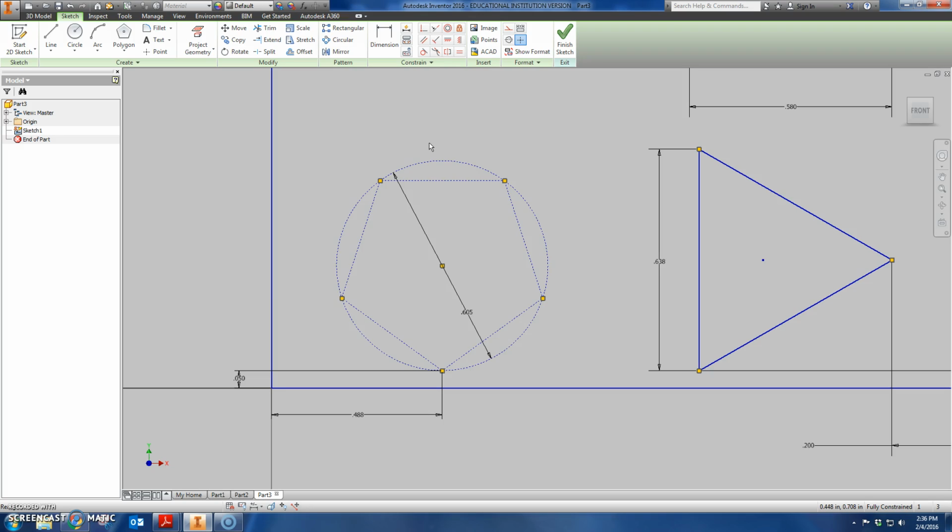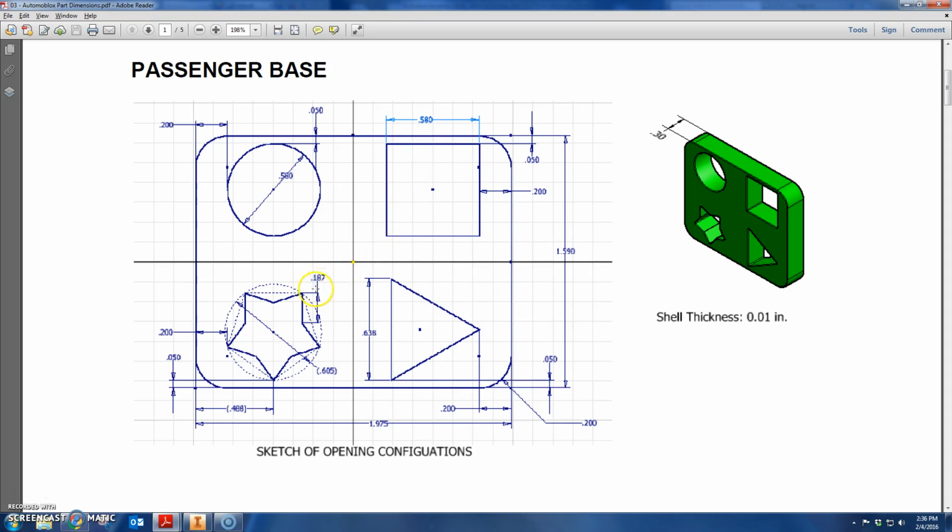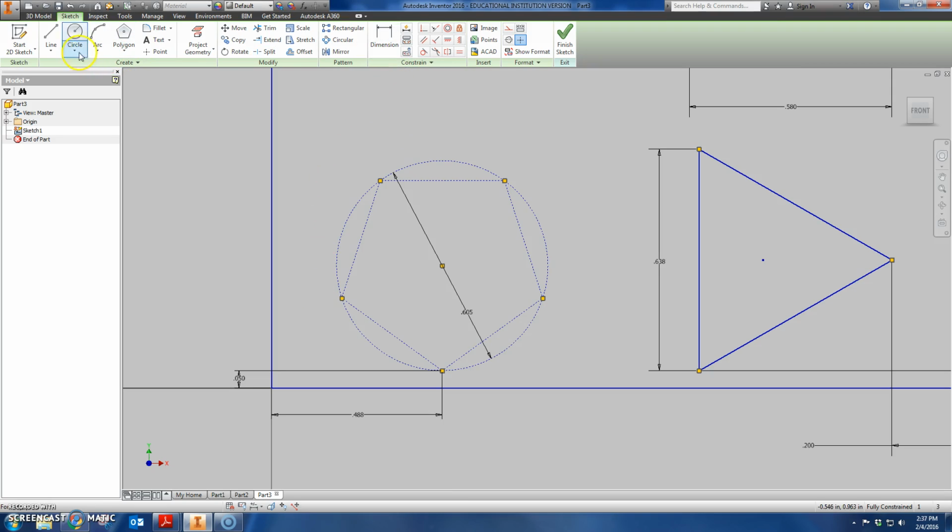Now the fun part, let's go create the star. Okay. The first line that we draw is the most important one. We need to make sure that it has a length of 0.187 when we draw it. So I'm going to draw a line. I'm going to connect on this green dot so that its location is set. And before I click again, I'm going to type in 0.187 and hit enter. Okay. So the length here is set in stone while the angle is not. It can be any direction.